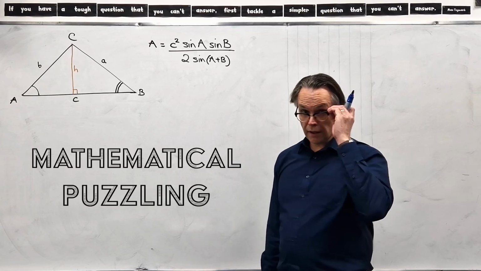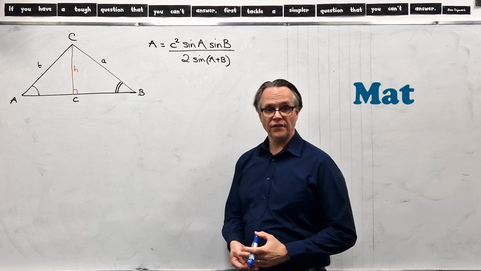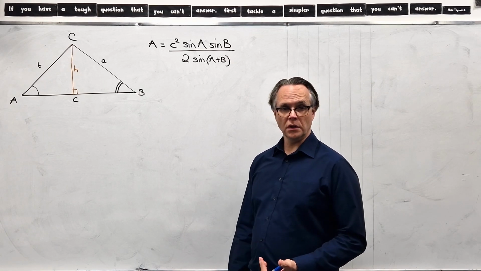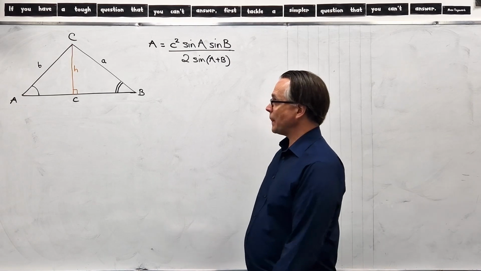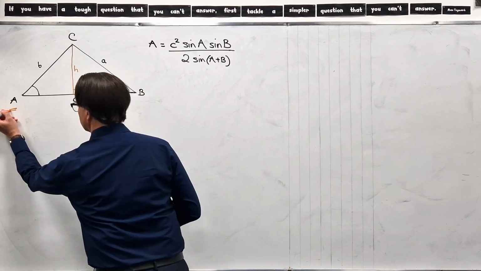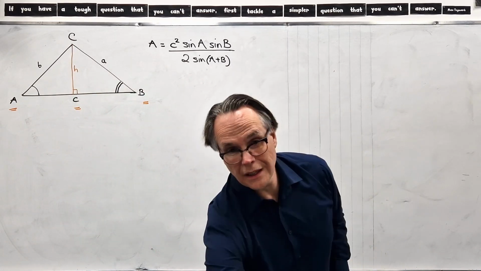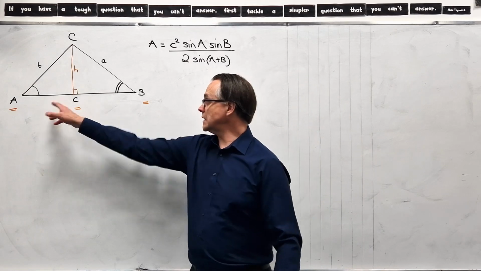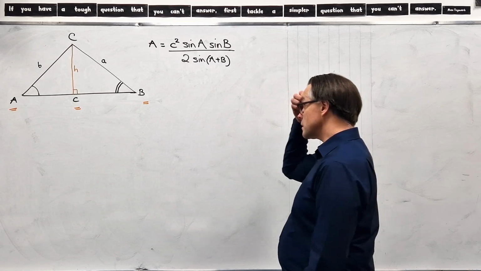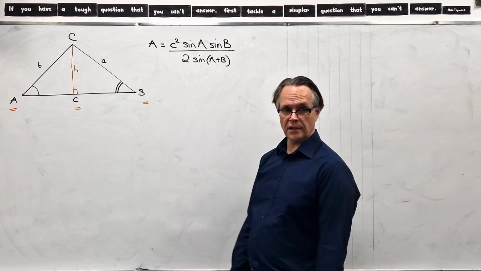Right, so we did a video a while ago called The Forgotten Formula. The idea was that there are lots of different formulas for the area of a triangle, and we were wondering what the formula was, because nobody ever seems to talk about it, for the area if what you know is two angles and the side length in between them. We wanted to know, is there a formula that just contains these three things? And there is, and we showed you what it was. The formula is this, and the puzzle that we left you with was, why is it that?